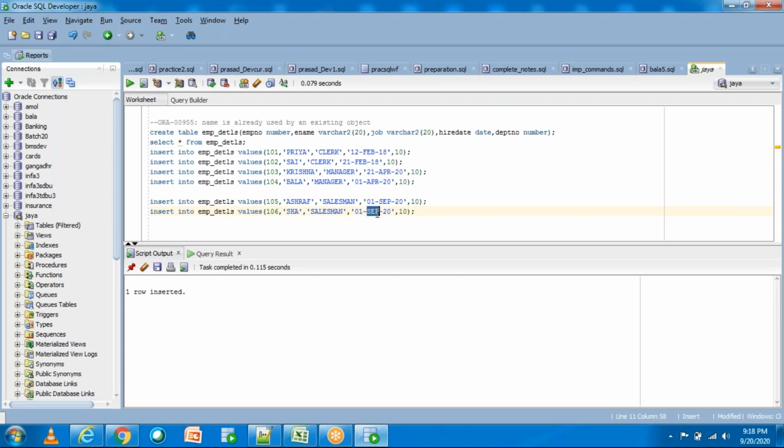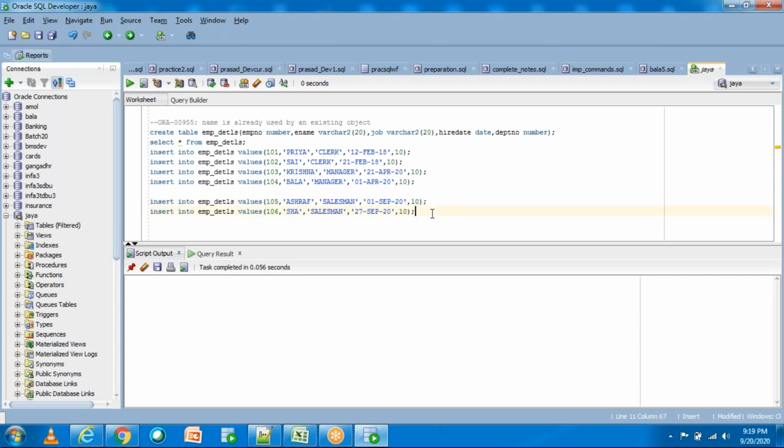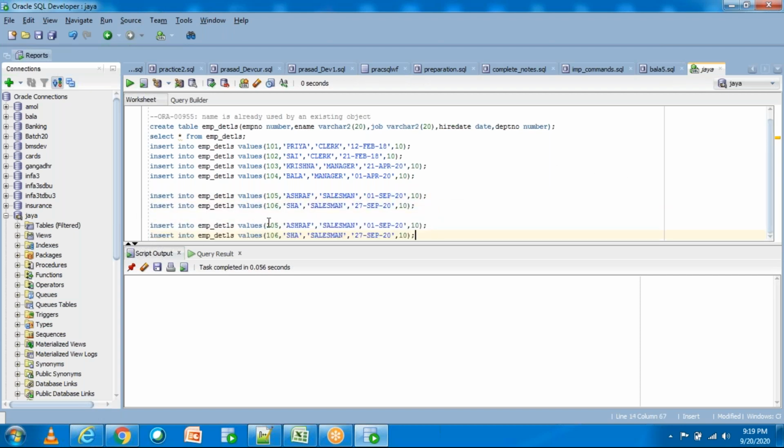Salesman and 27th. Okay. That means 2 more records. 107, 108.